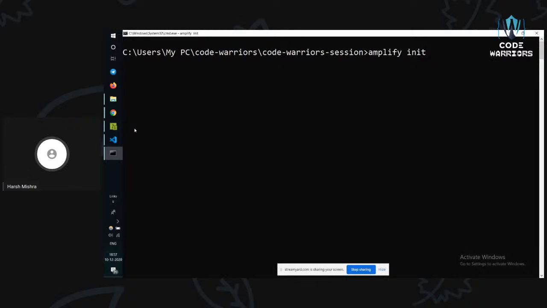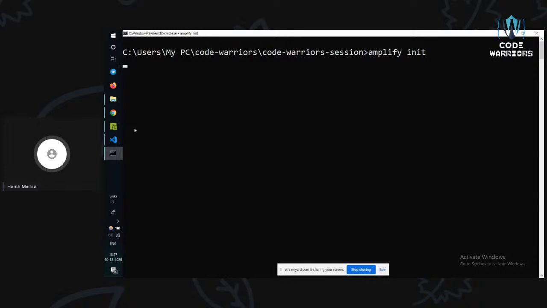So Amplify Init, just as the name suggests, it will basically allow you to initialize your entire application using Amplify. So basically in this, there will be a lot of questions asked to you related to what is the name of the project, what is the environment, what is the default editor, what is the JavaScript framework that you're making use of.